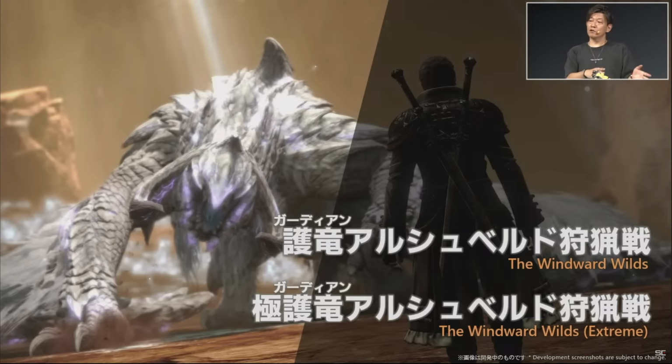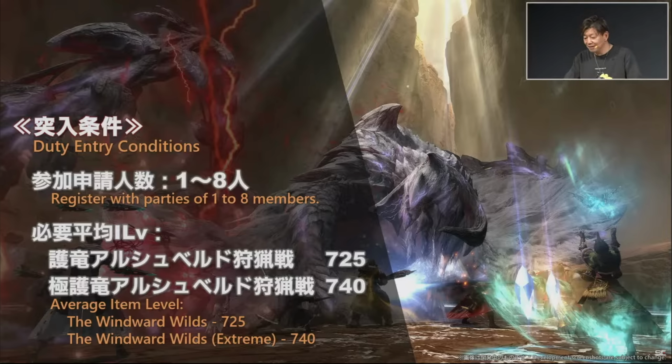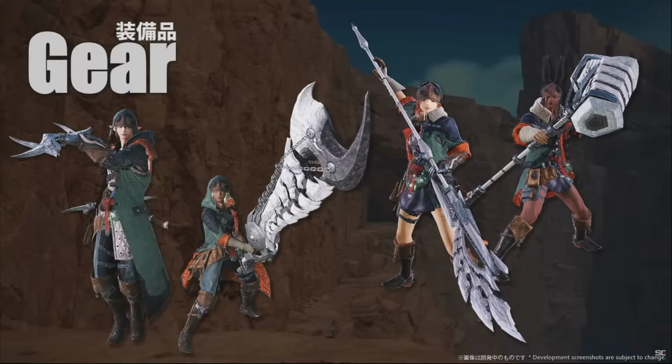our game. Now, for this then, on the 7th of October, you will need to have completed the Dawntrail expansion, which obviously means getting to level 100, and there will be a 740 requirement to get into the Extreme version. In terms of the gear then, this is a good look at that. I mean, we've already seen this particular slide, so let's move straight along.